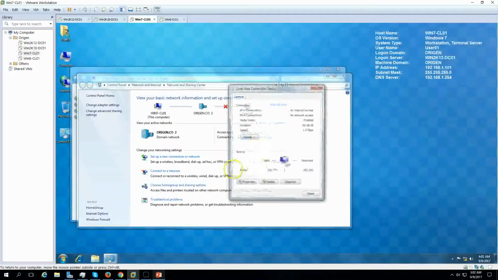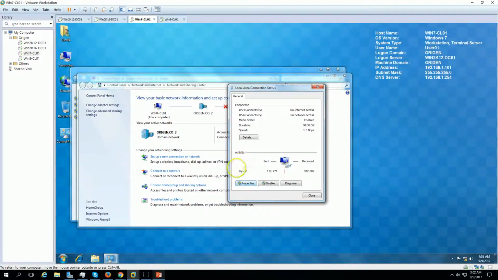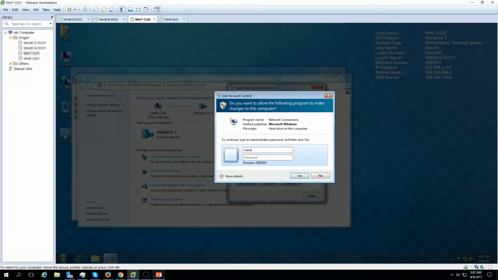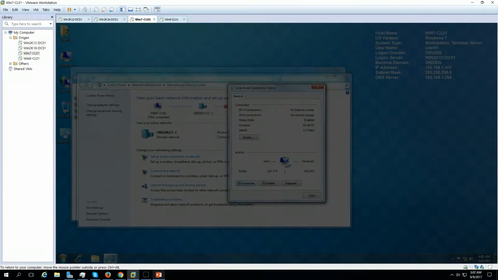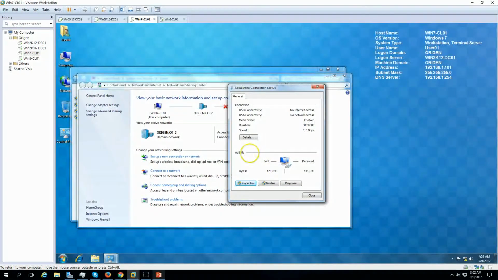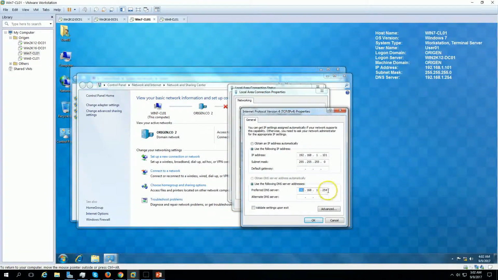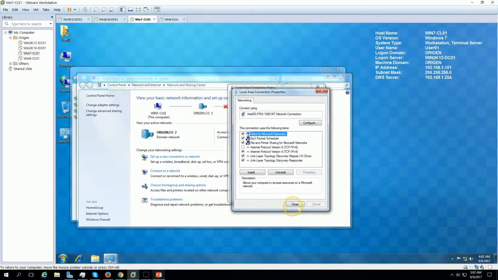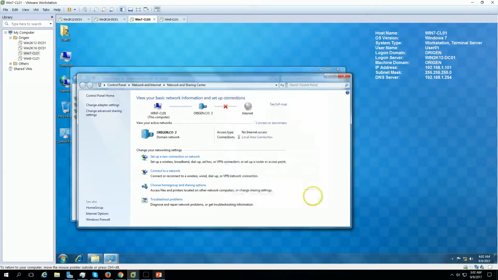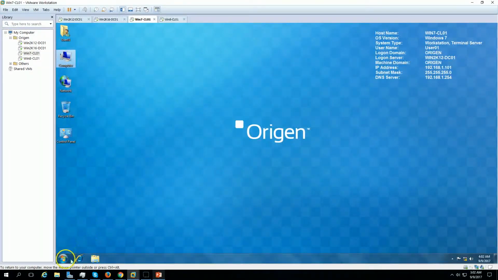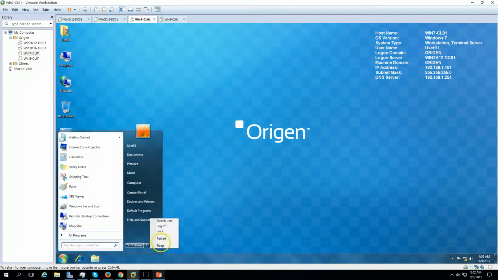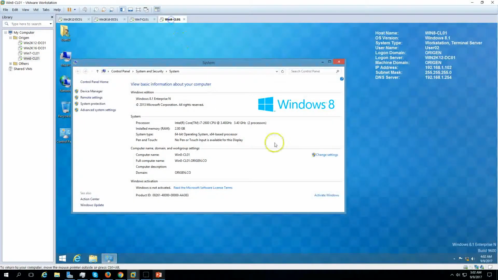The user account has no administrator rights, so I'm going to put the administrator account here. If you have DHCP configured on your infrastructure, you just need to change the setting on the DHCP server, which automatically reflects on client machines. So good to go, and now we can reboot this machine. And we need to do the same for the Windows 8 client machine also.